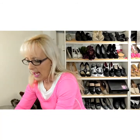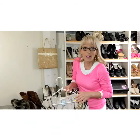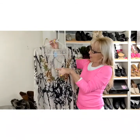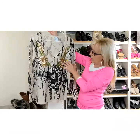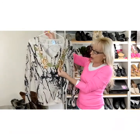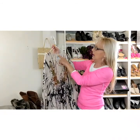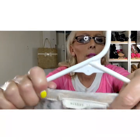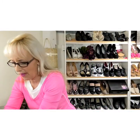I've been trying to take the time to look up stuff in the store a little bit more, because sometimes I get busy or don't want to take the time, but I've been trying to. This one, I can't remember if I looked this up in the store. I may have. I meant to look it up before now to see what the prices were on it, because I really don't know, but I think maybe 10 to 20. This has an embroidered, kind of sewn on, embroidery flowers, and it's really cool. It's a Henley, but it's called Gilded Intent, and I haven't sold this brand before. We're going to give it a try. It's kind of hard to see these, and I thought I'd maybe try that out. We'll see how that goes.